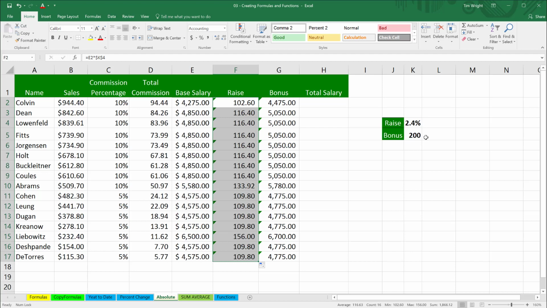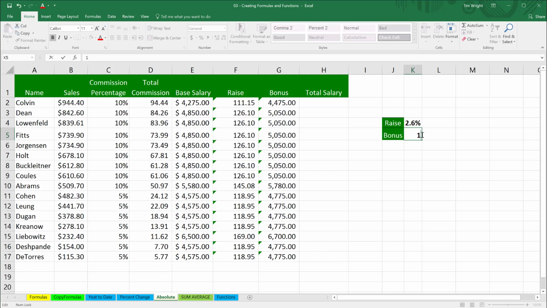So very good. Now what would happen if I changed one of these numbers? Let's say we've decided we're going to be even more generous. We had a very good year, and it's going to be a 2.6% raise. I just changed that number, I hit enter to accept, and all of my raise numbers changed. How about over here on our bonus? We've decided we actually can't afford 200.